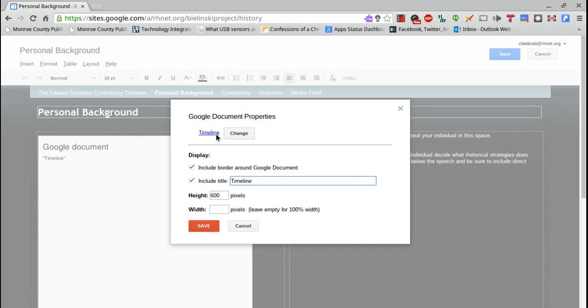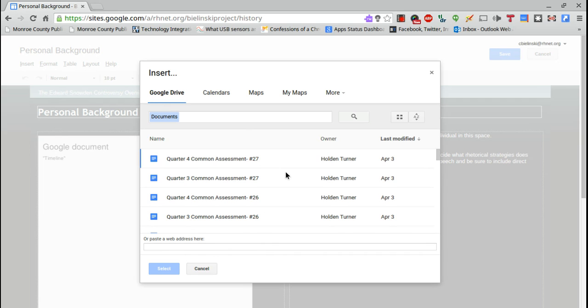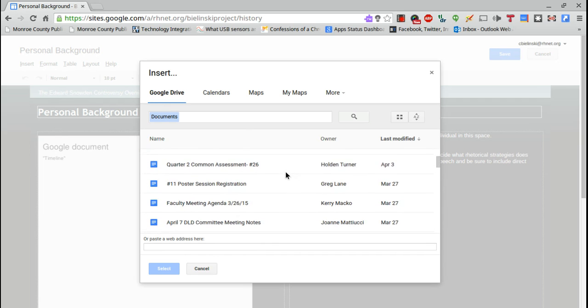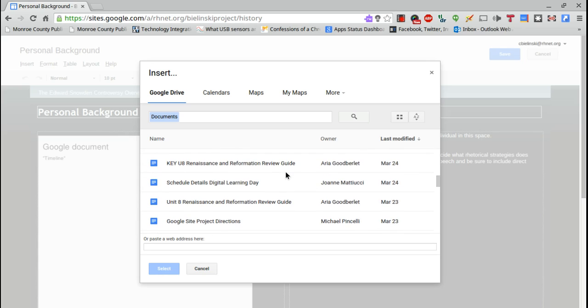and I don't want my base timeline with the instructions in there. If I click Change, if you look, it links right up with my Google Drive where I should have things saved, and I can just go through my files if I want to scroll through them, if you don't have too many of them, and I can go ahead and click on it. If I have more than I would want to scroll through, I can just go ahead and highlight and search for timeline. I find Snowden timeline or timeline and see which one it is and go ahead and click on it.